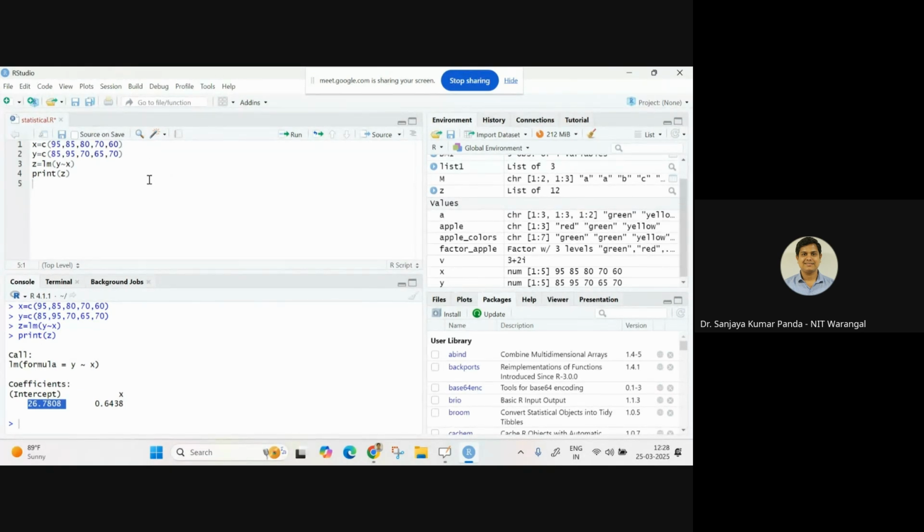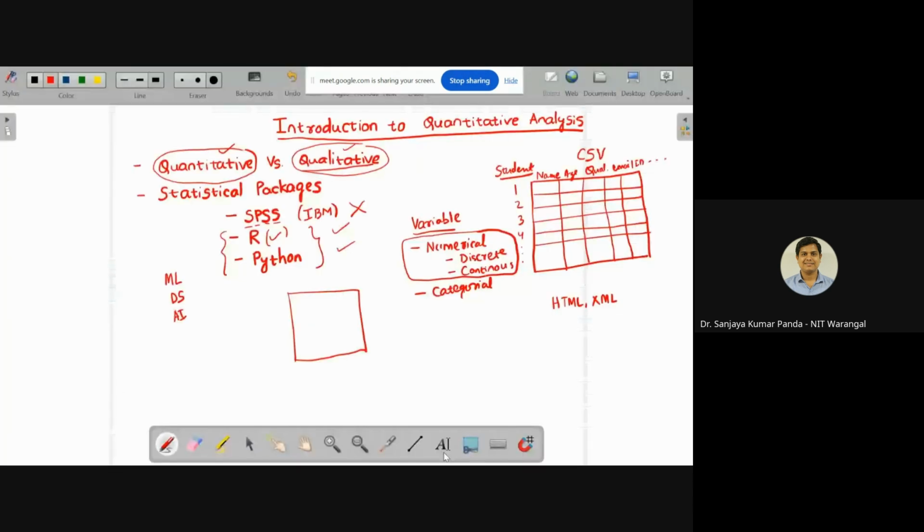So if I want to establish the relationship between two variables, in which one variable is dependent on another variable, for example, if I tell you here y is equal to x square, which one is the dependent variable? The dependent variable is y, because unless you know the value of x, you cannot determine the value of y. For example, if I say x is equal to 5, then y is equal to 5 square, which is equal to 25. So x is treated as my independent variable, and y is treated as my dependent variable. So when I establish the relationship between y and x through this function lm, what is it showing?